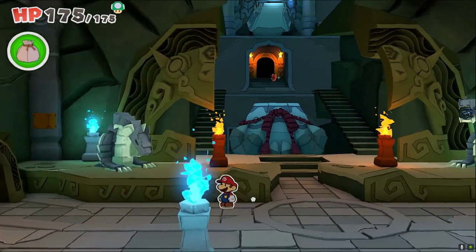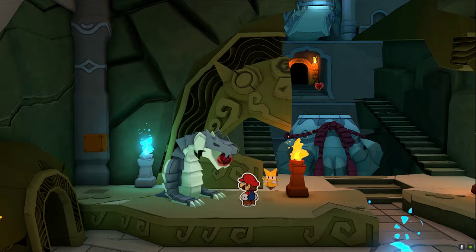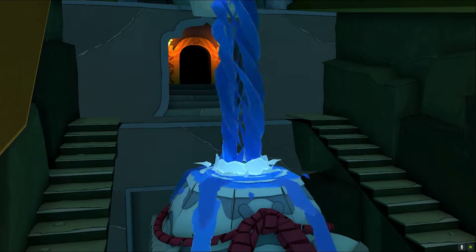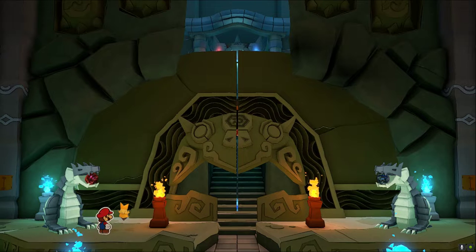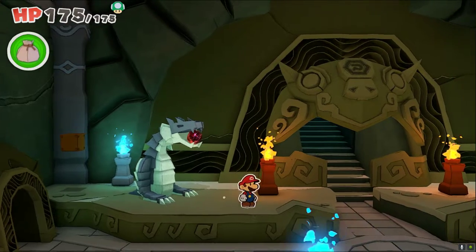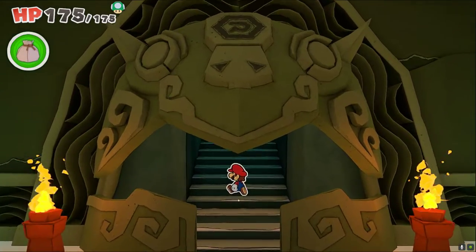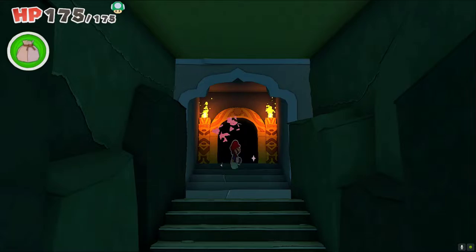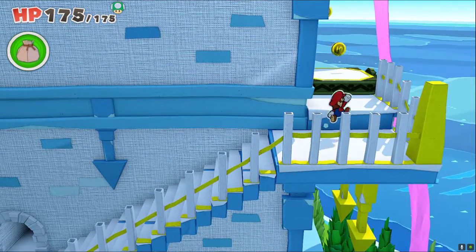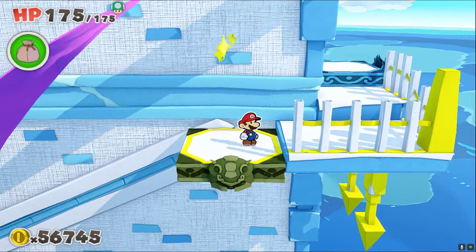Oh. Maybe a little present will cheer it up. You mean this thing? Hell yeah. Nice. Hooray, the Earth's Vellumental space is back together. Just look at that happy smile. Oh, there was nothing over there. Okay, so we're good. I'll take that, thank you. Oh. Look at that view. Nice.